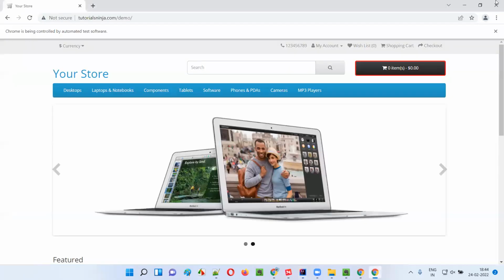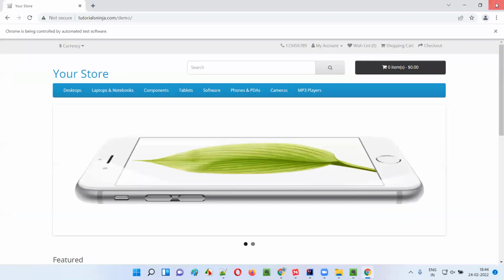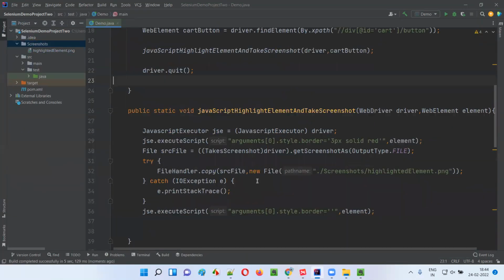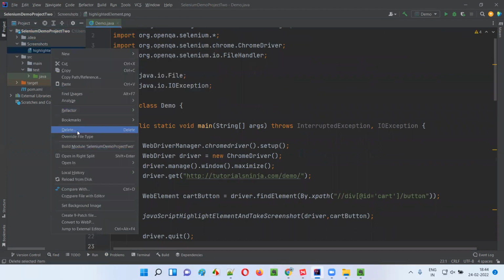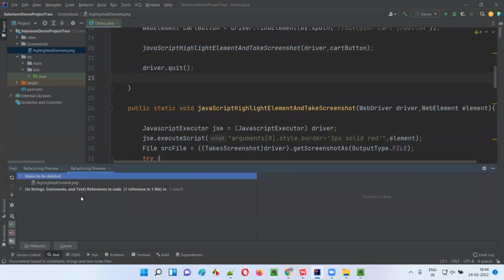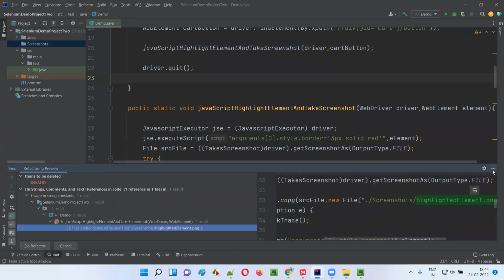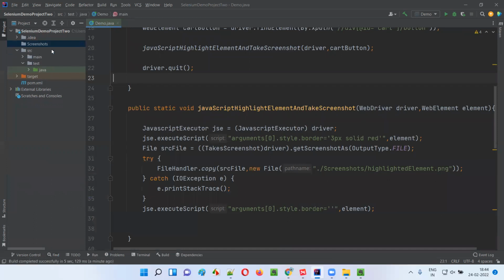One minute, guys. Before doing anything, let me do one thing. I need to delete this file, but the file is not getting deleted, so do refactor, items to be deleted. That's fine. Now the screenshot file is not there. Let me run freshly to see whether it is working fine or not.